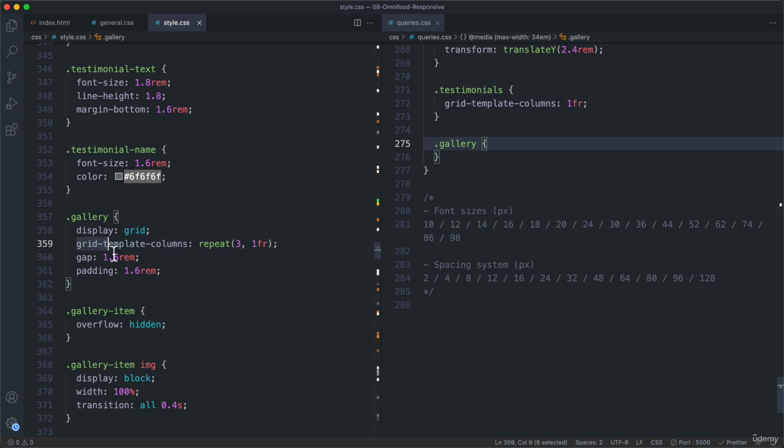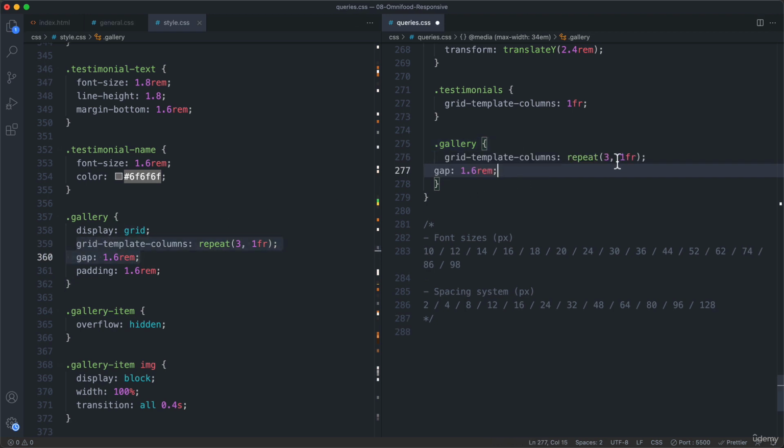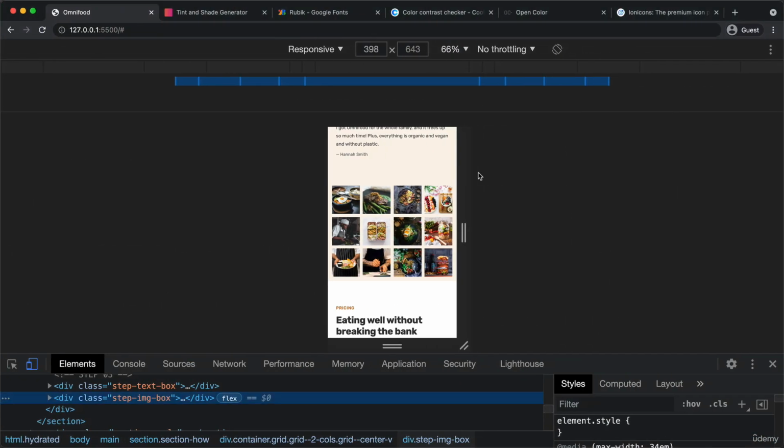All right. Let's actually just grab these two, changing it to, as I said, 4 columns, because right now it is actually 6. And then the gap, we can take it down one step to 12 pixel. And yeah, that is a lot better.